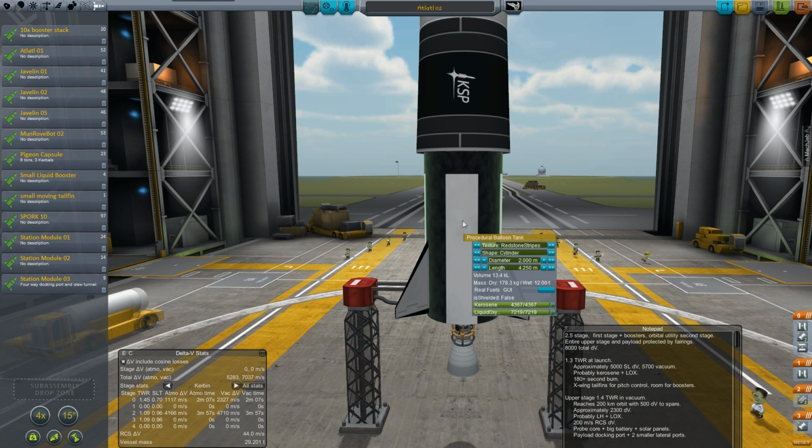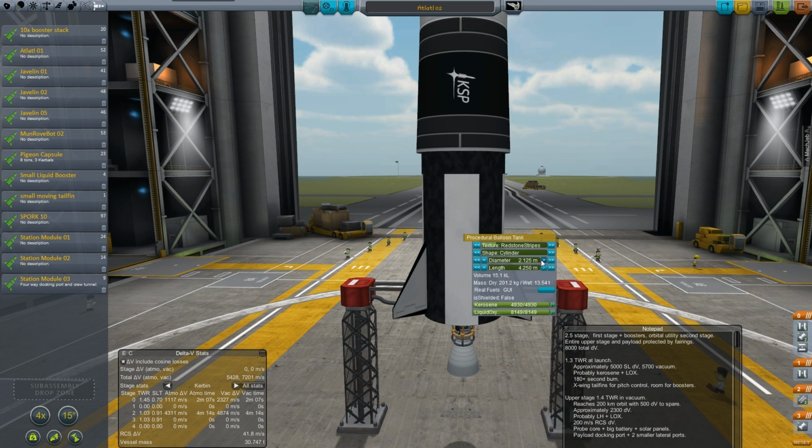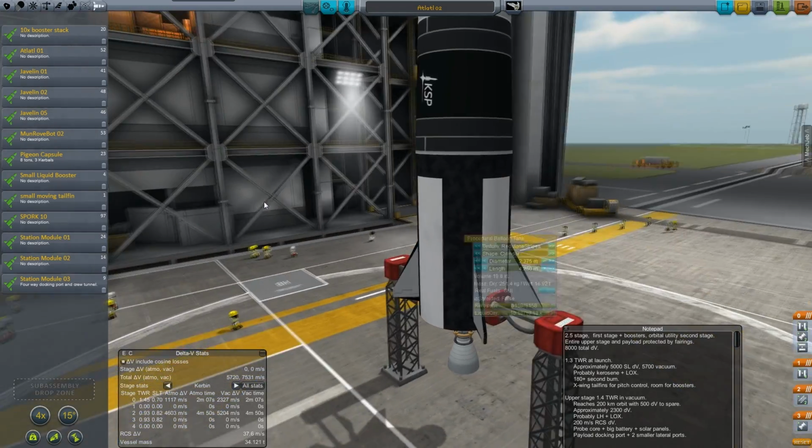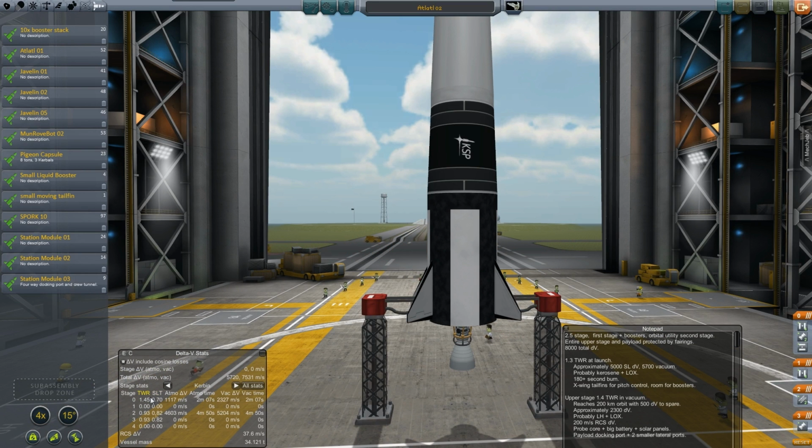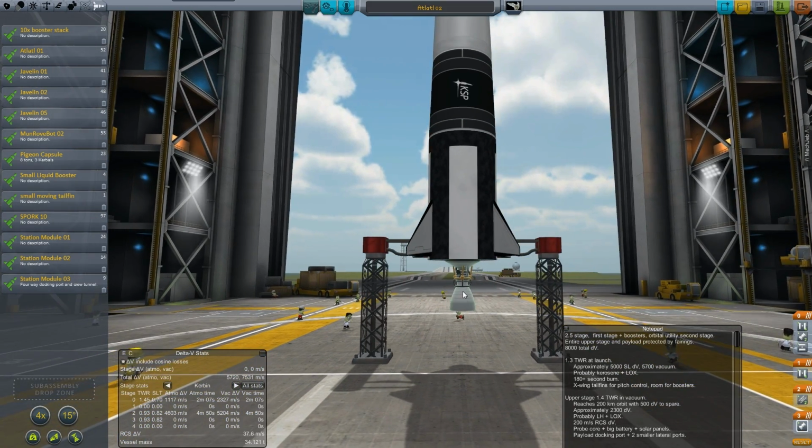Okay, that works. Now let's increase the diameter of this one to match the base of the one on top. Just exactly like that. We want this one to have our sea level thrust. We're looking at stage 3 here. We want it to have a thrust to weight ratio of 1.3. And we want the total stage to have, looking over here, just the numbers that worked on the other one: in atmosphere delta V approximately 5,000, and our vacuum 5,700. So all of that in mind, this engine ain't gonna cut it.